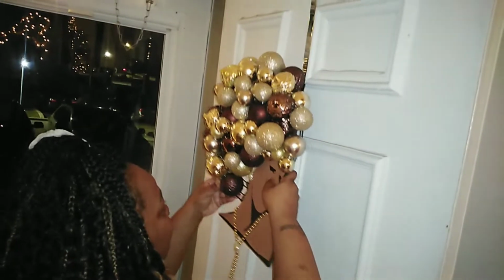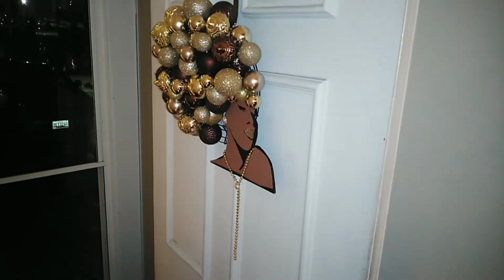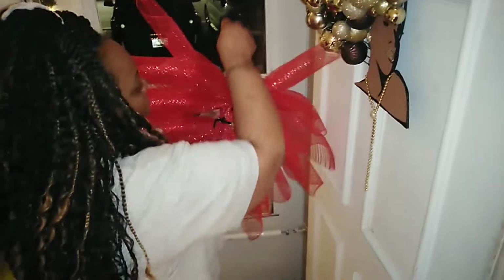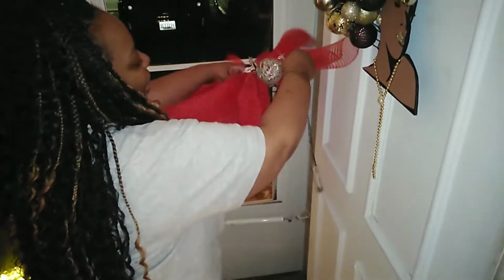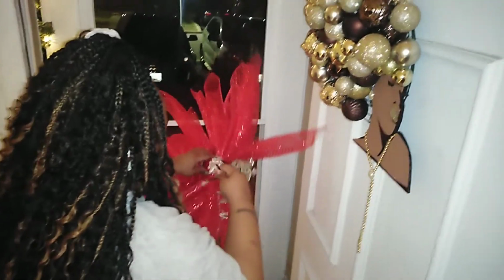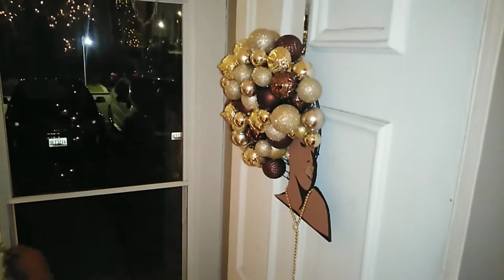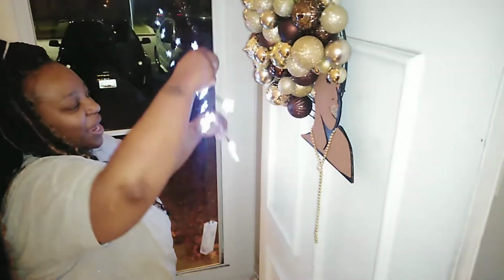Redid it. Now it's secure. Yay! So nice. Oh, that one fell down. What, the lights? Mm-hmm. It done came all loose from the way I had it. It's all done. Guess the lights will be added later. Oh, you gonna put those lights back on? Yeah, okay. I'm gonna try to anyway.